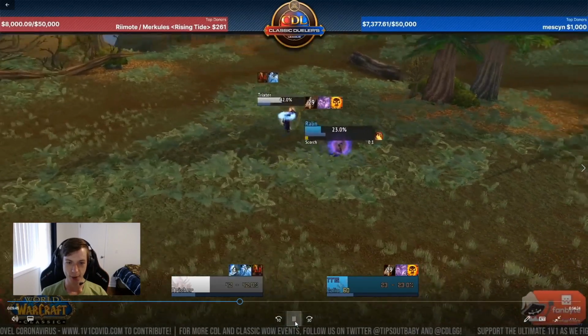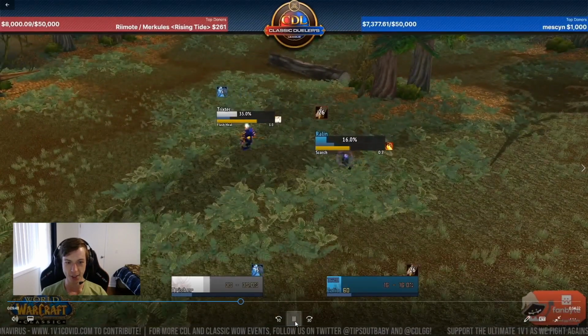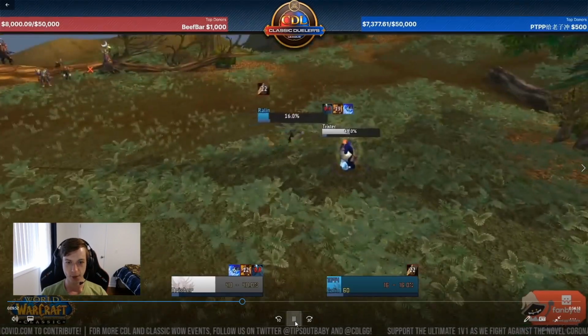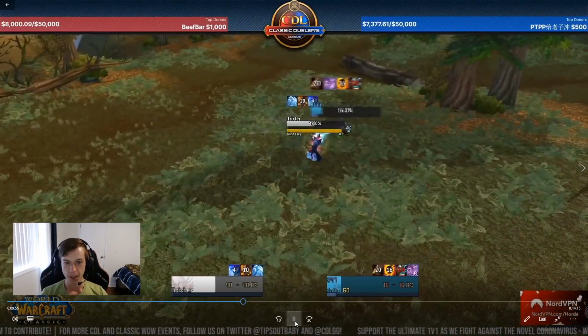And I try and Shadow Reflect his Mind Blast. I don't think he actually casted it, so that was an awesome play by Trickster. Had I Shadow Reflected that, it probably would have been over.